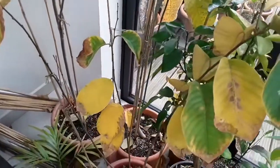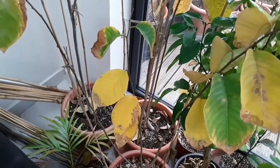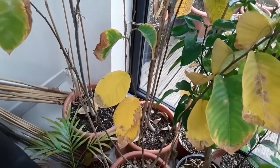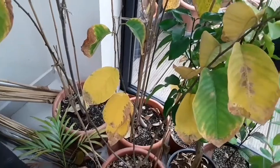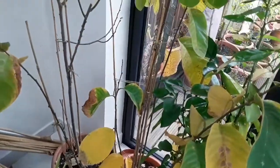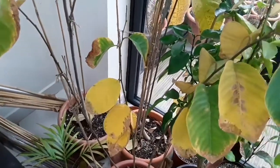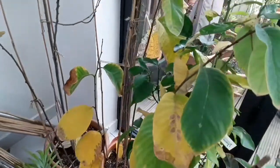Obviously at this age it would be a problem, but they seem to take temperatures down to about 40 degrees Fahrenheit — that's about 5 degrees centigrade — without any real problems, and certainly 45 Fahrenheit is no issue, so you can grow them in a reasonably protected conservatory or greenhouse.